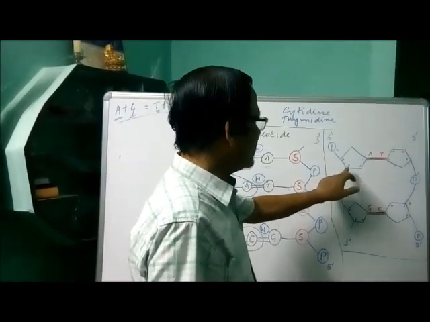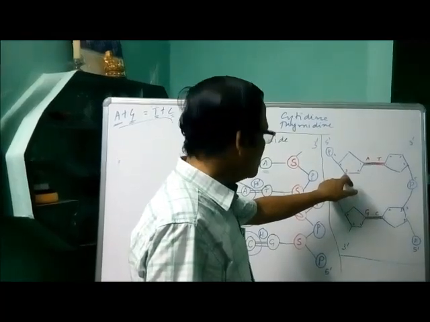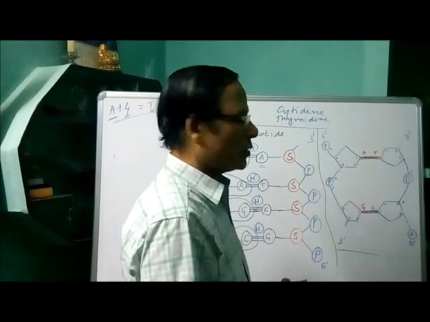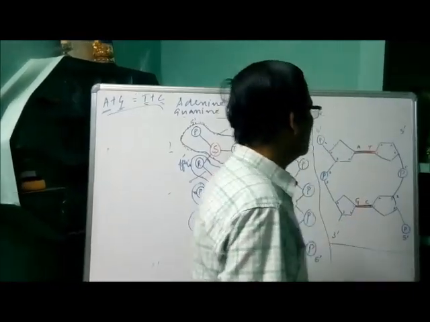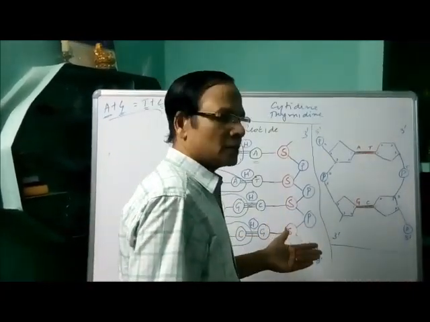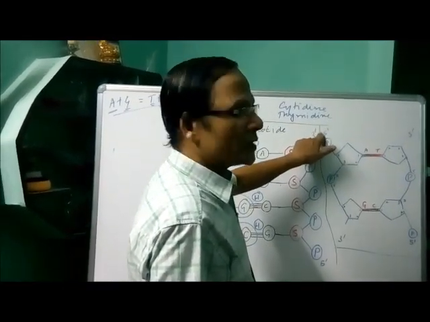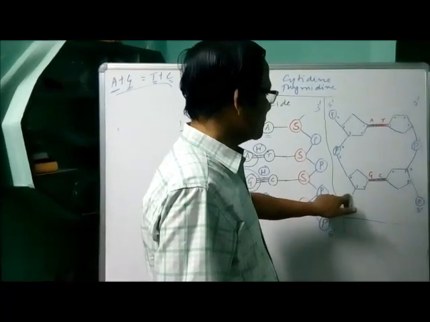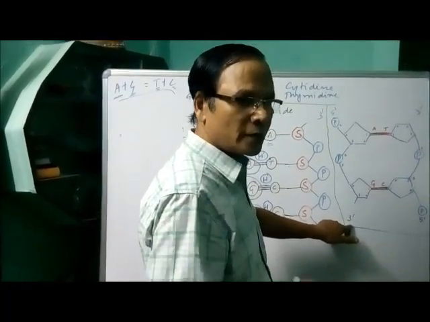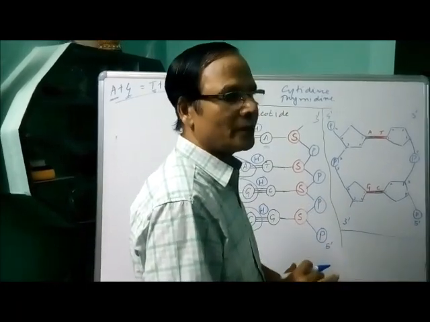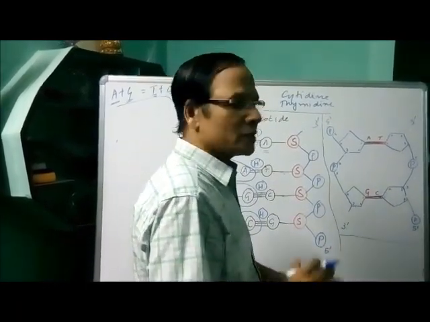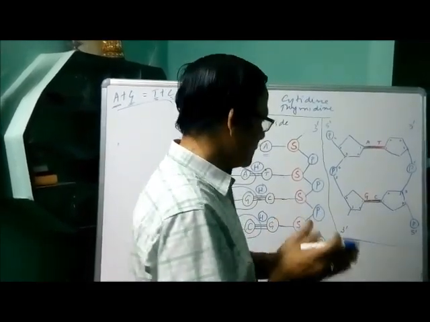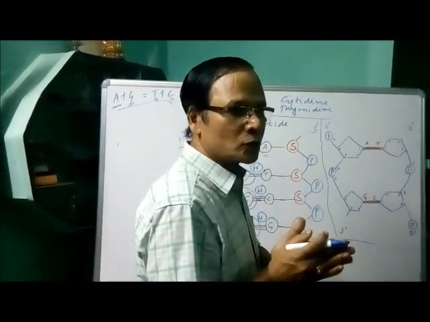The phosphate is attached to the third carbon of the sugar in the preceding one and the fifth carbon of the succeeding one. Here also I represented. So, we have as a result at one end 5' with the free phosphate group. At another end we have the free hydroxyl group. I represent 3' because the hydroxyl group is attached to the third carbon. It's free. That is the one which is representing 5' and 3'. 5' refers to the free phosphate group. 3' refers to the free hydroxyl group of the sugar.